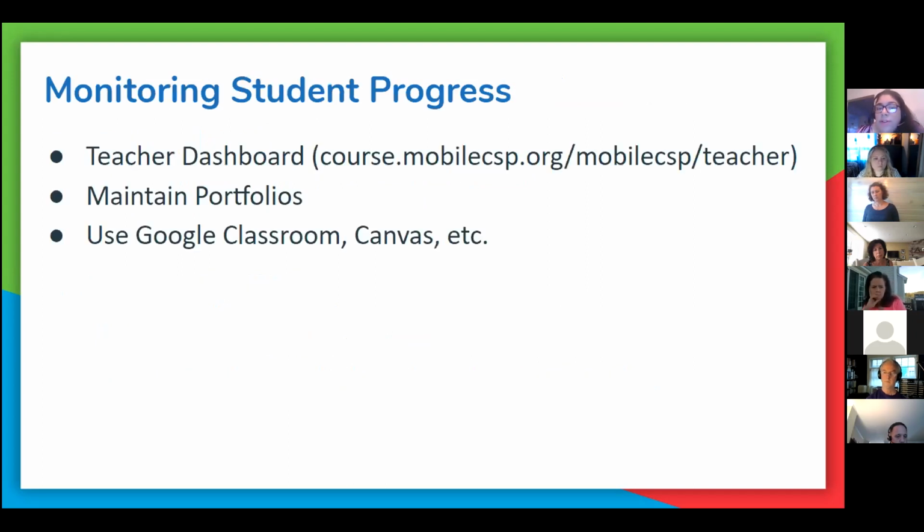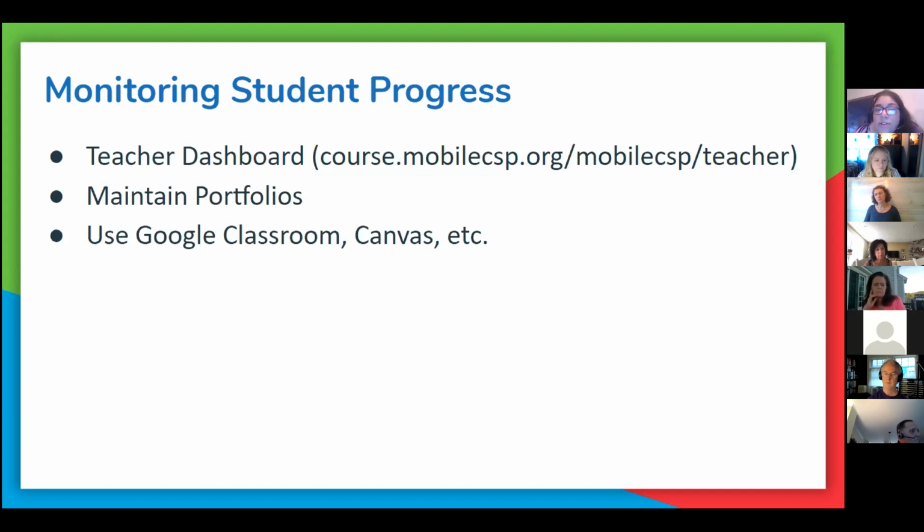As I mentioned, we also have the monitoring of student progress, so the teacher dashboard that is available. You should have access to that if you have requested. A gentle reminder that you'll only need to request access once. We have found that typically what happens is teachers will go to that site and it will appear that you don't have access, but it's just because you hadn't logged in recently. So just make sure you log in and then navigate to the URL that's provided here to get to the teacher dashboard. If you know you don't have access, feel free to fill out the form and we'll get back to you with approving your access and instructions.